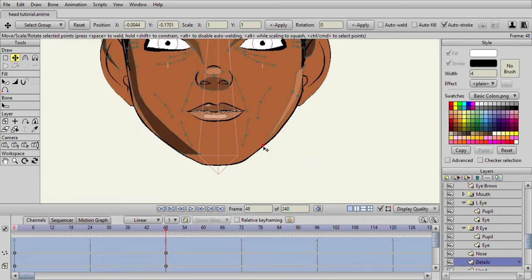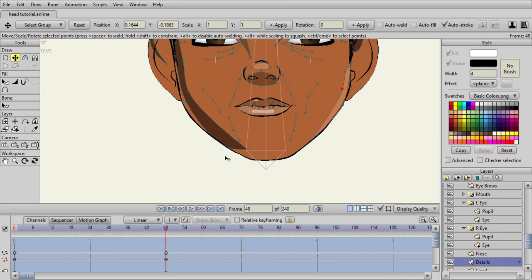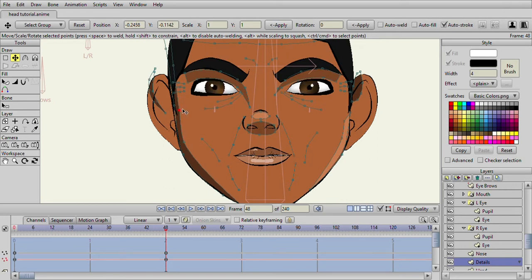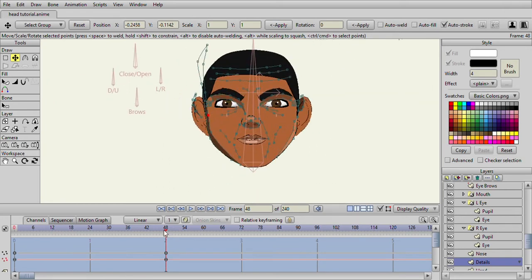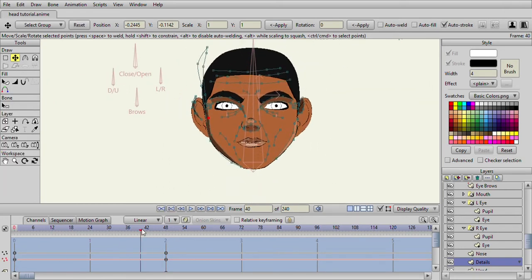We just pull this, like this. Then we have our basic head up motion.